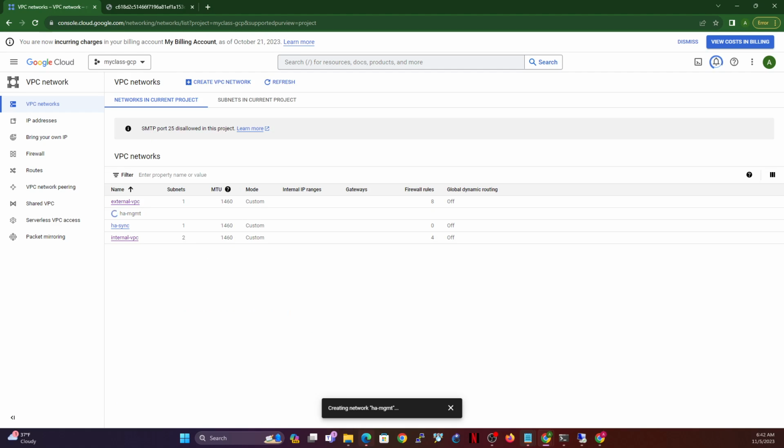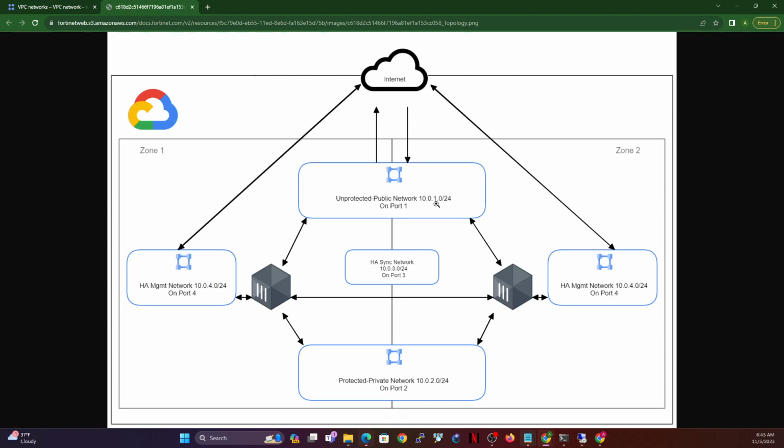Now, once your VPCs are created, notice in this case we have 4 VPCs: the external, the internal, the HA sync, and the HA management, which is similar to this. The external is the unprotected network here, the internal is the protected network, the HA sync is the one in between them, and then the HA management is the one that goes back to the internet.